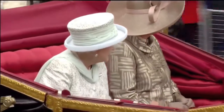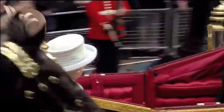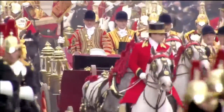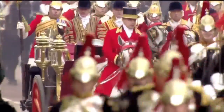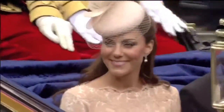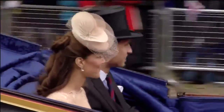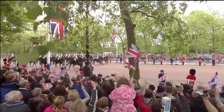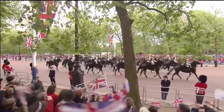Queen, of course, is about to go past the memorial, the statue, in fact, of her dear late father, and the memorial that she recently unveiled to the Queen Mother, which will be coming up on her right. Always a poignant moment, but this is a very happy day. Lots of happy memories of all these landmarks that she's about to go past. Down past Clarence House and towards Lancaster House.